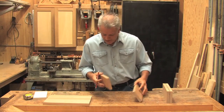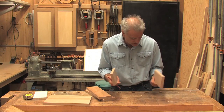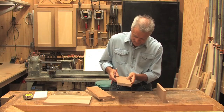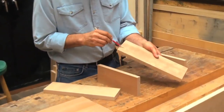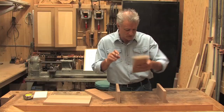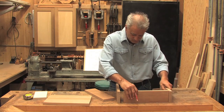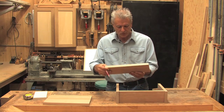For the front and the back, I want to put these apart. These look fine. I can probably put this one on the left side, this one on the right side, and I have a small defect here, or a small knot that I want to put on the inside and down where it won't be able to be seen. And the front, or the front of the lid, I can put right here.